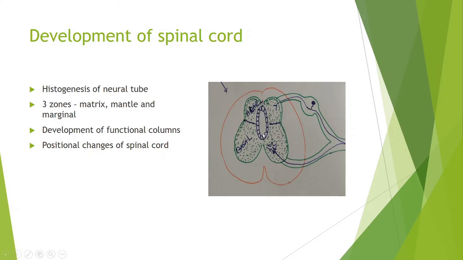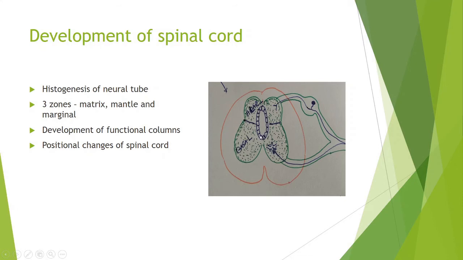Initially, these neuroepithelium cells differentiate into some larger types of cells of the nervous system known as neuroblasts, and these neuroblasts and spongioblast cells ultimately develop the neurons and the connective tissue cells, meaning neuroglial cells, which then migrate into the middle layer. It is known as the mantle layer. Most of the neurons, or neuronal cell bodies, are present in this mantle cell layer.